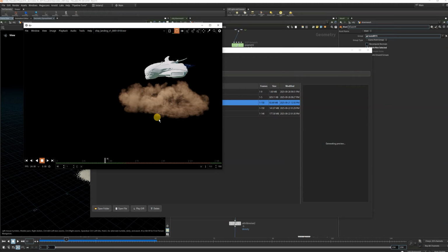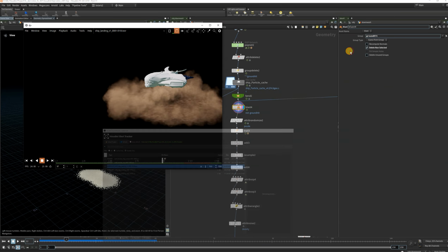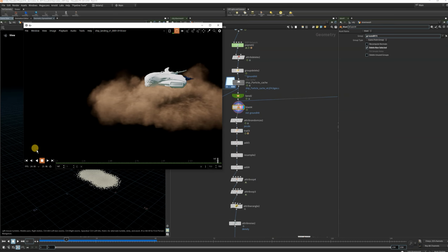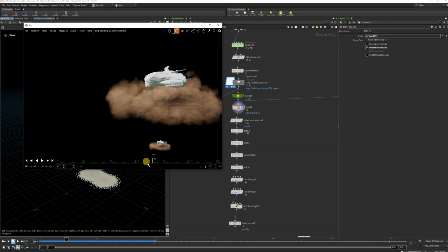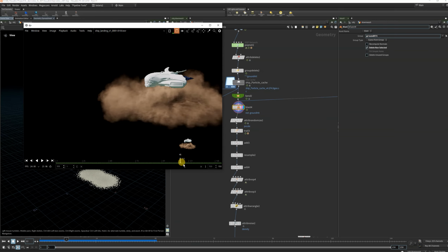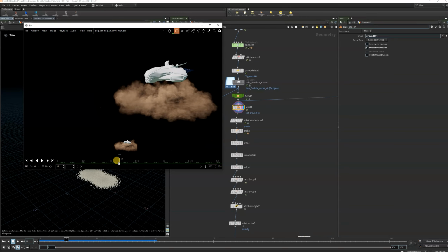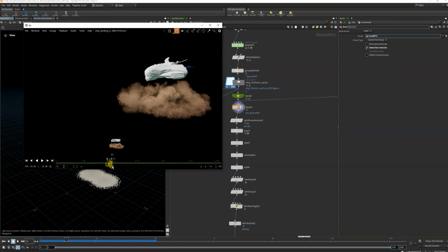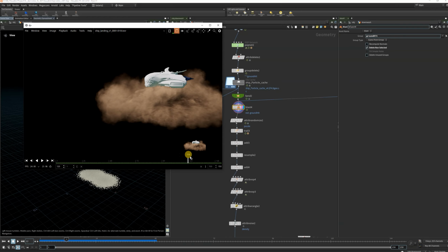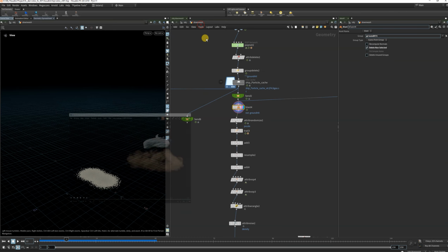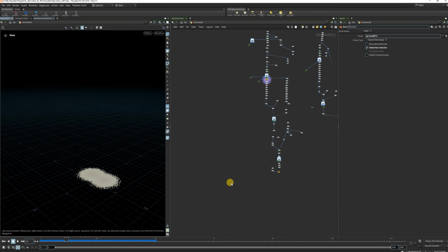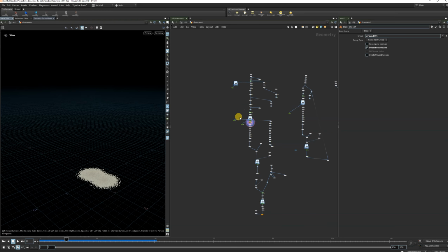This is the landing ship effect which I created with the Axiom solver and Houdini particles. Okay, let's start with my actual setup. I'll show how to create it from scratch.